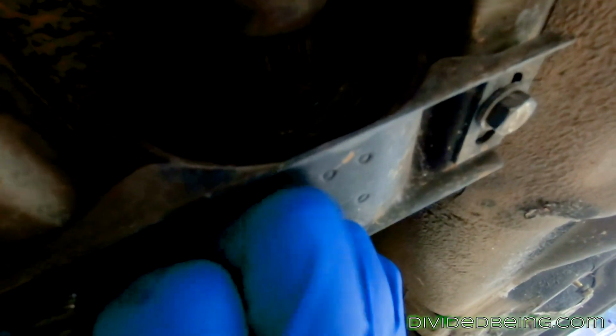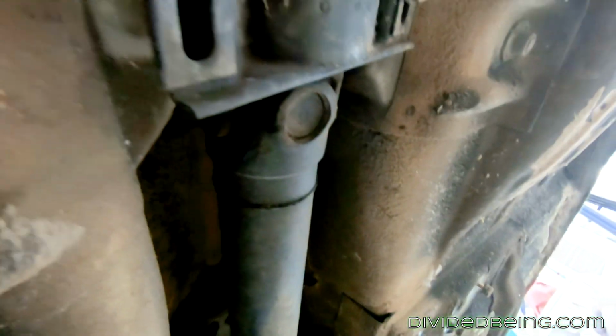Okay, so I have every bolt out of the drive shaft on the front portion there. Let's try to take these bolts out. See what happens. Oh yeah, she's gonna go. I'm gonna put this down again. I'll show you what happens.